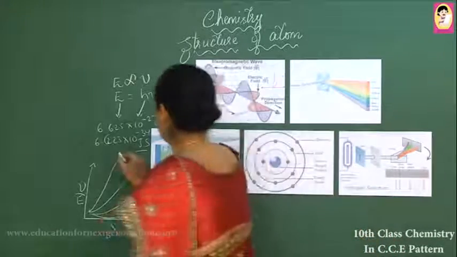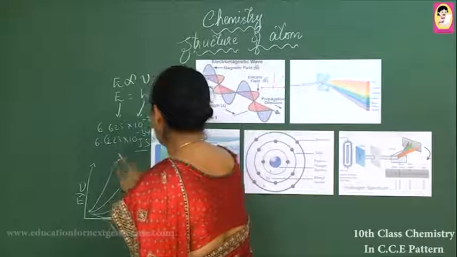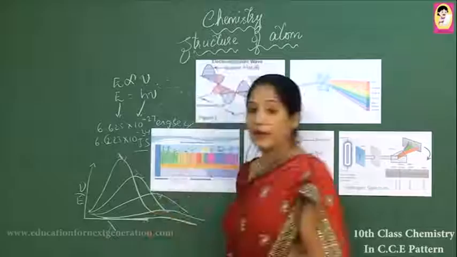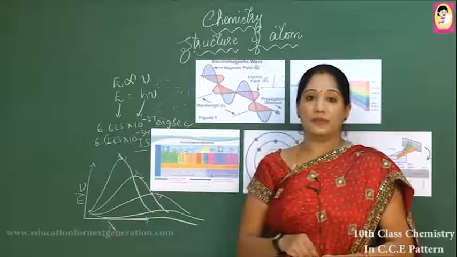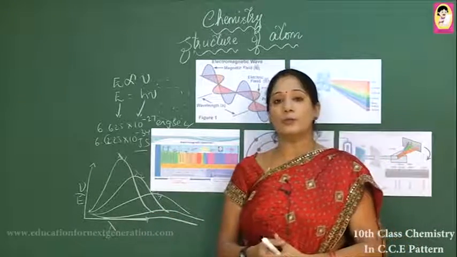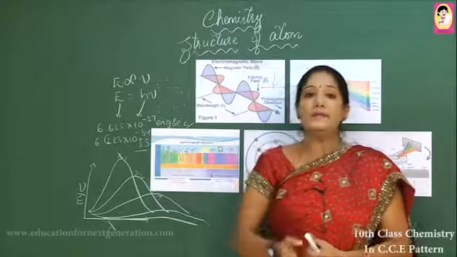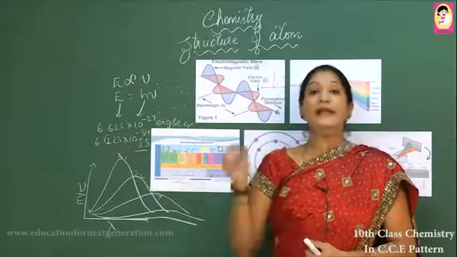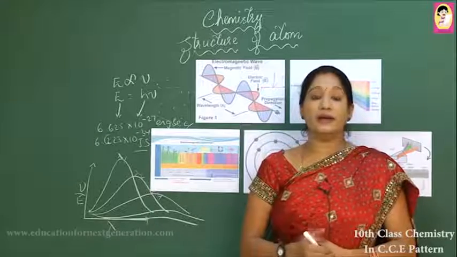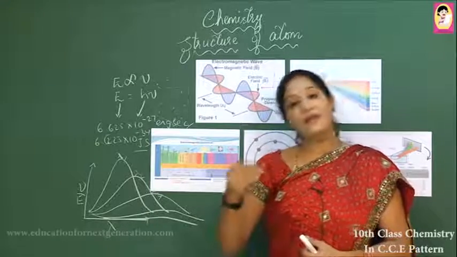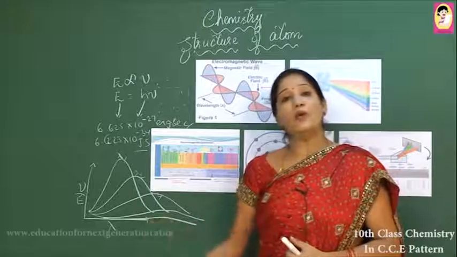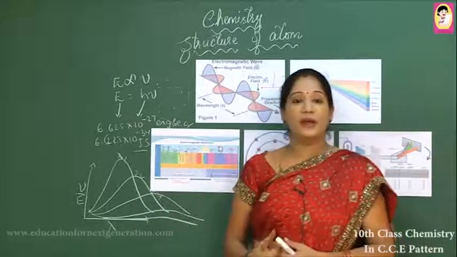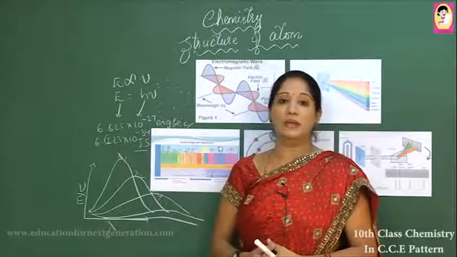So, this is the first wavelength, second wavelength, third wavelength, like that. Any object, like coal for example: when coal is being burnt, slowly it gains color. In the end, it gains the bright red color. After that, it turns into ash, meaning it is losing its burning property. That is Planck's quantum theory.